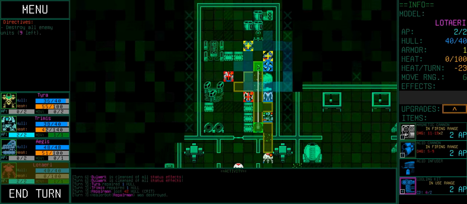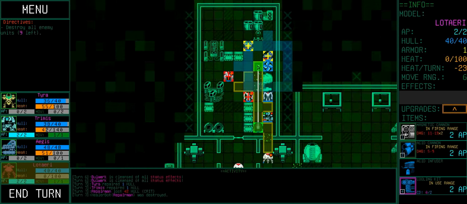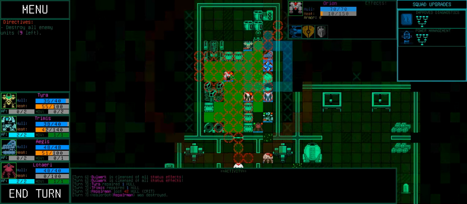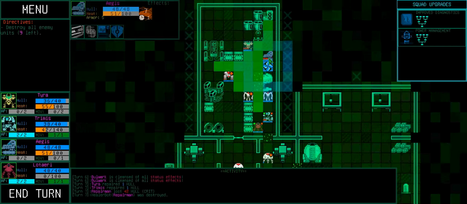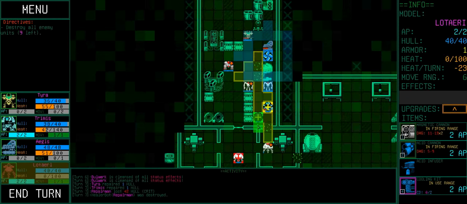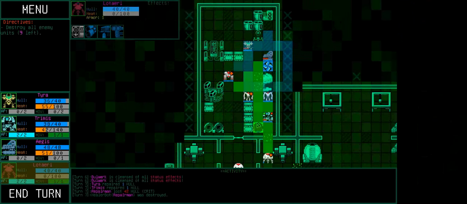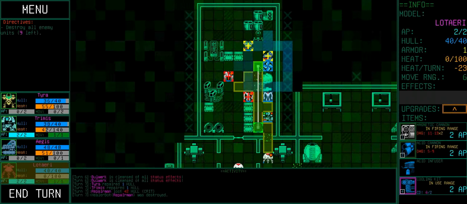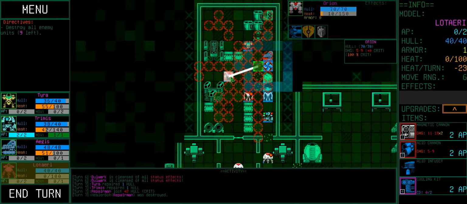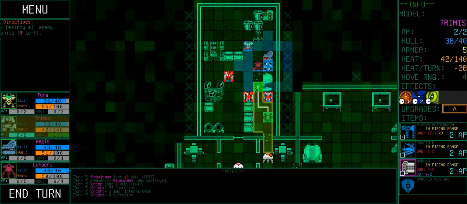Lotaeri. Let's... I would like to kill the spider, but well, we have the cooler. That will help with the heat we're going to be earning. You don't have a shot on the spider, so you're not going to be taking that. We'll start dealing damage to the Orion.